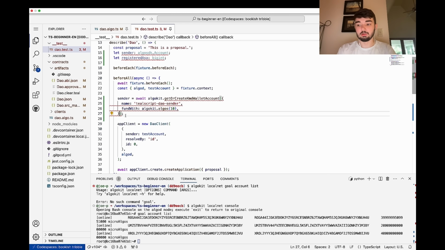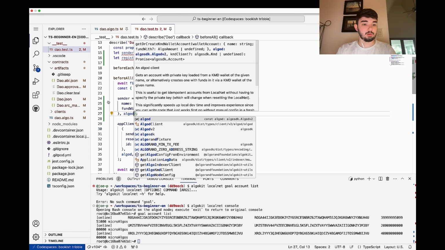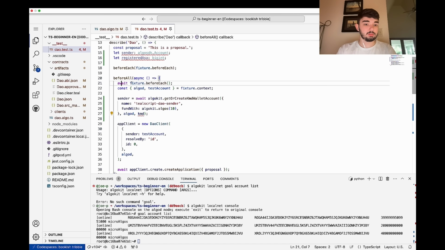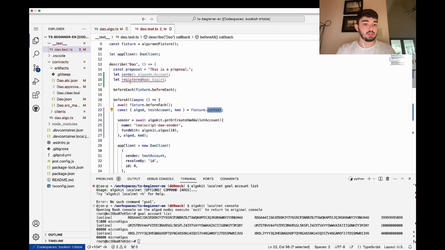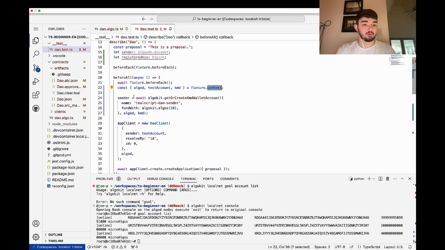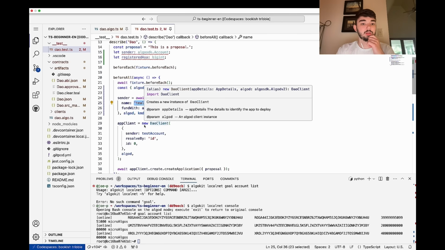And if I call algod, this is also going to be kmd. Up here, we've just added kmd to get it from the context. And then we are setting our sender. So the first time we call this, it's going to create an account called TEALScript DAO sender, fund it with 10 algos. And then the second time we call it, it's just going to get that same account because it saved the name.